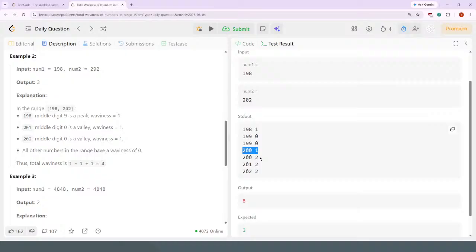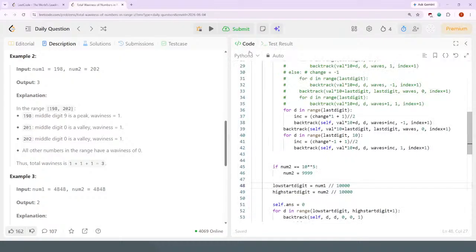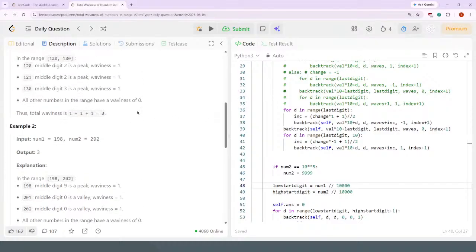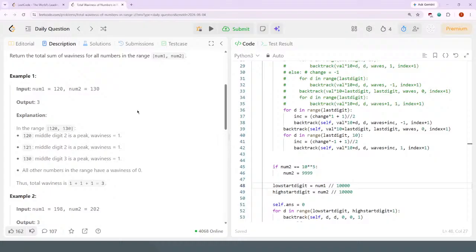Actually, I'm not sure why this is repeating it twice. It's treating it as 0, 2, 0, 0. So the first, yeah, 0, 2, 0, 0.